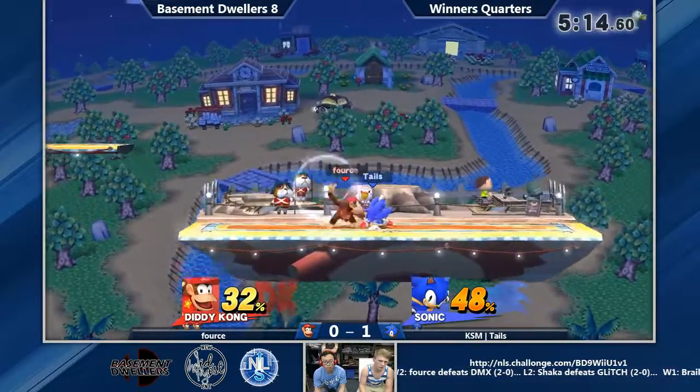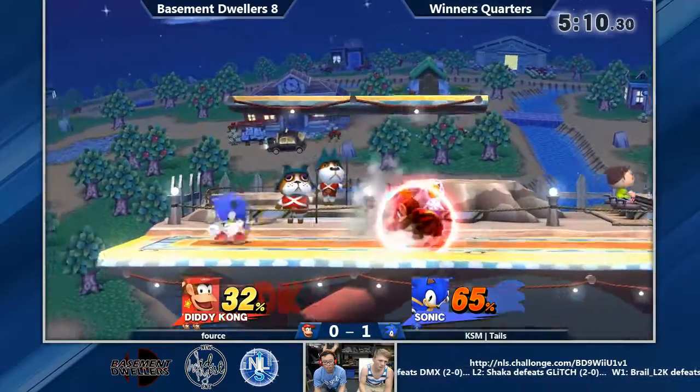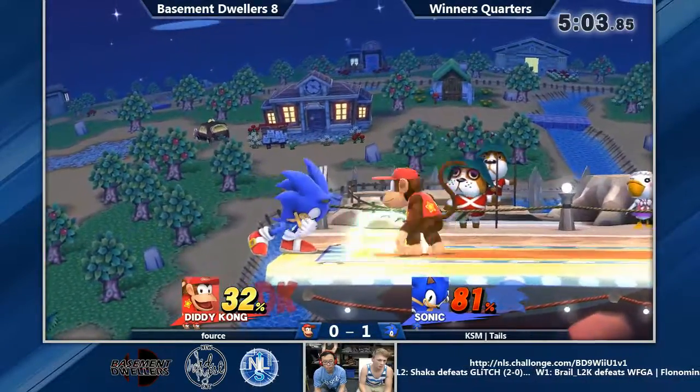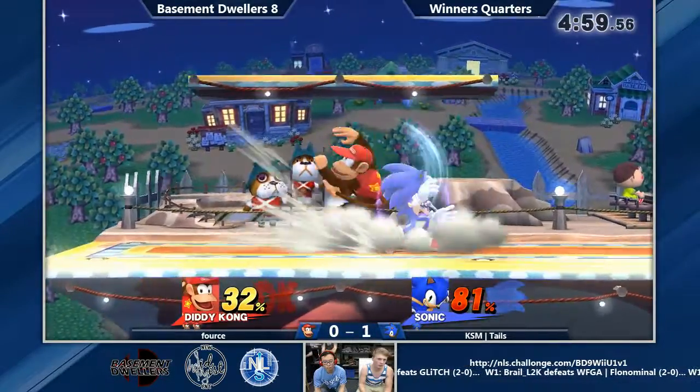Please do. All right, but right now, Tails is not looking too good. Not only was he a little bit behind on the last stock and killed himself, but even then, Force is just building up on that lead. Yeah. It might be just one of those things where you put this game in your pocket. Yeah. Just start talking about game 3. But let's see what happens.